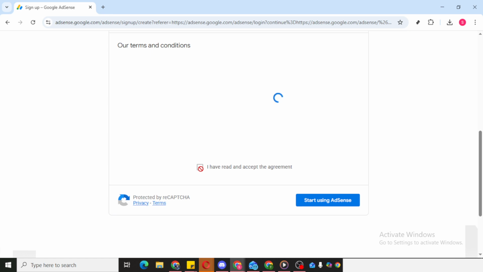From here, you're set up and can proceed to link your AdSense account to your YouTube channel through YouTube's monetization settings when you join the YouTube Partner Program. At that point, you'll also complete any required payment details and tax information inside AdSense. That's it. You've created your AdSense account for YouTube. Keep your login secure and remember that all future payment updates will happen here.